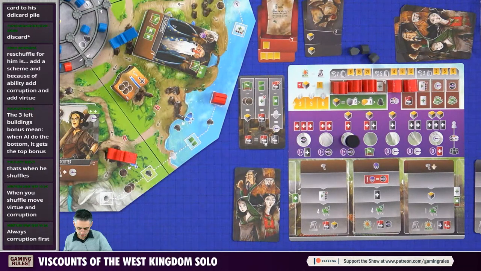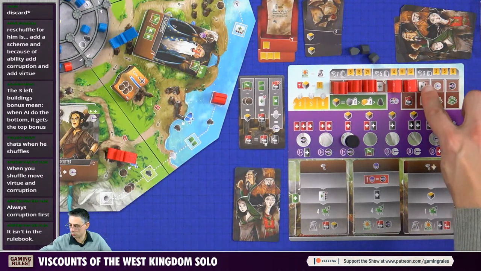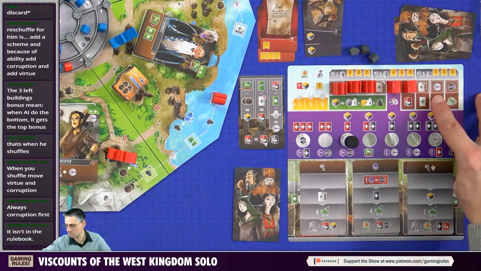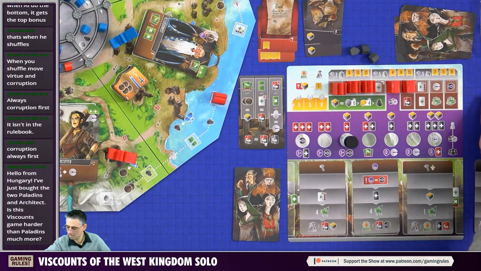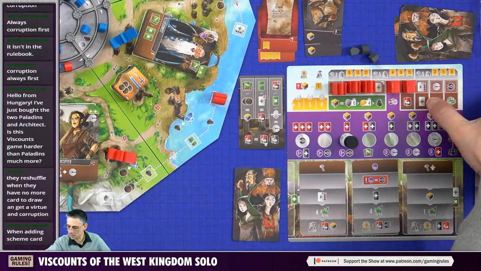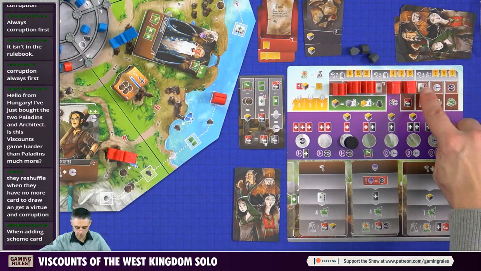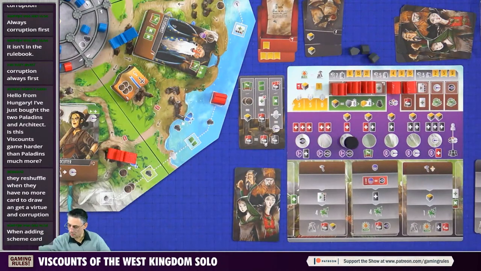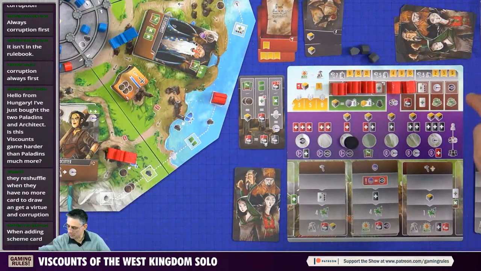All these icons serve the same purpose for the AI. They simply add a card from the top of the future scheme's draw pile to the top of their deck. So, yeah, I'm not sure what these two icons here are. This one in particular, well, I know what that one does, but I don't know what that one does. Yeah, I'm a bit confused by these buildings here.